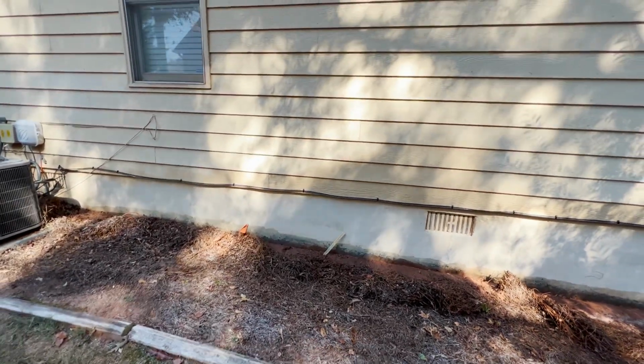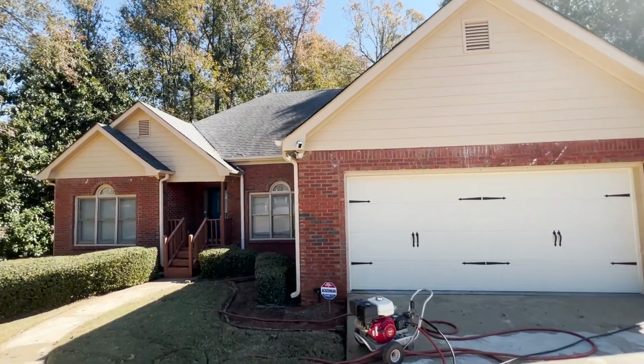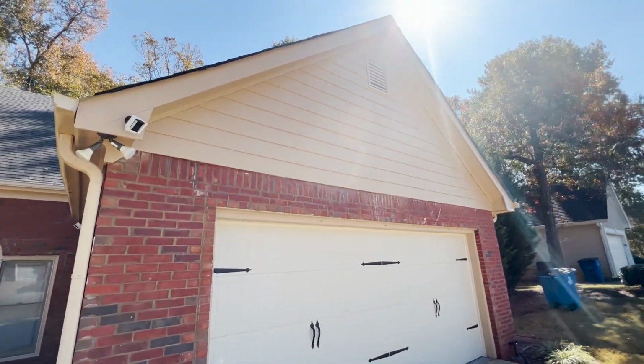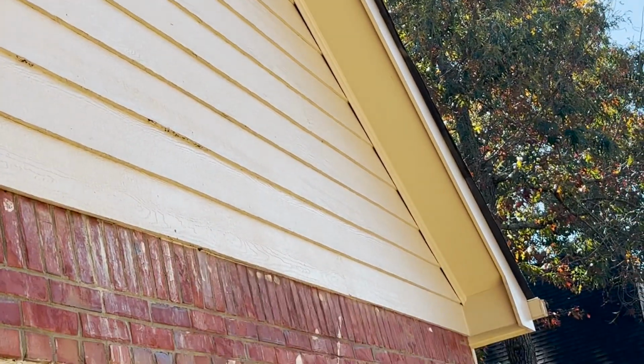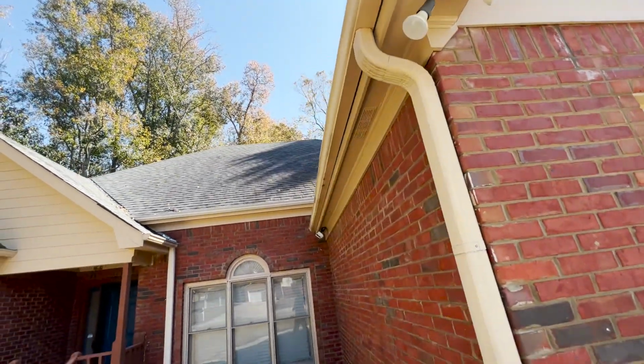All right, let's go ahead and do the walkthrough and look at everything. Okay, guys, this is the front of the house. This wasn't that bad, but everything is real clean. If you look at it, we'll zoom in. There's no dirt, mold, spider webs on the side of the house, and that's what you want when you're washing the house. Same thing over here.